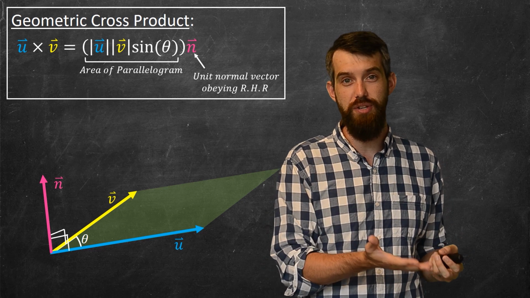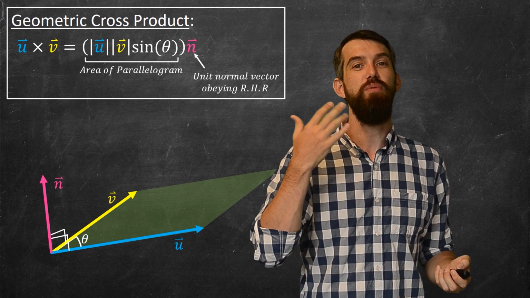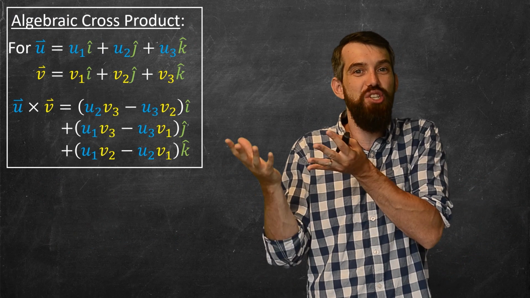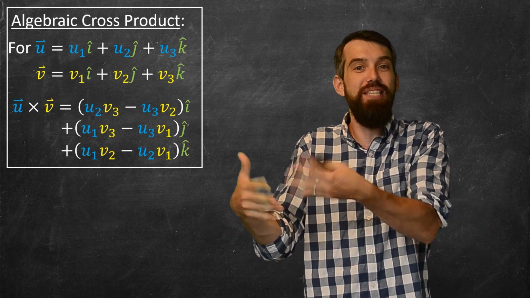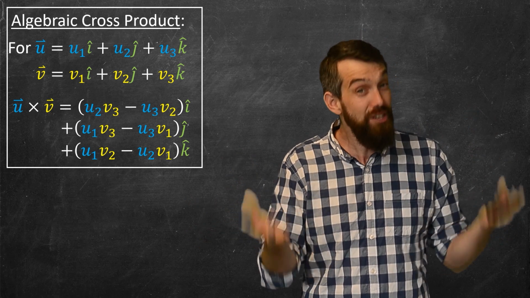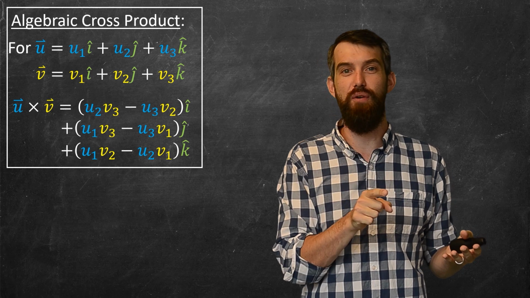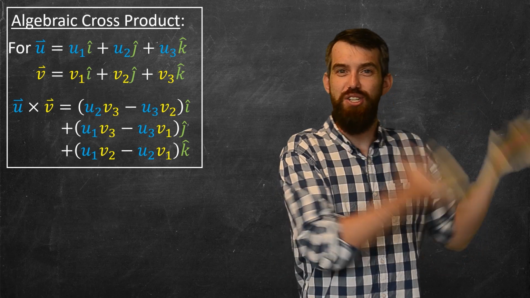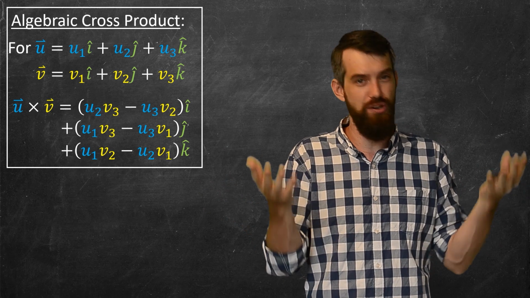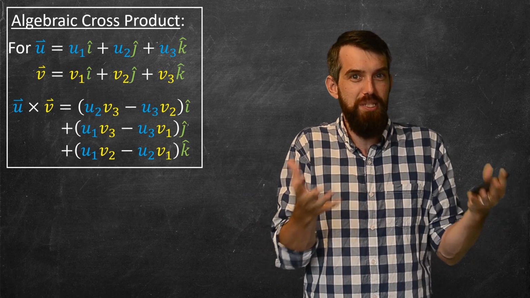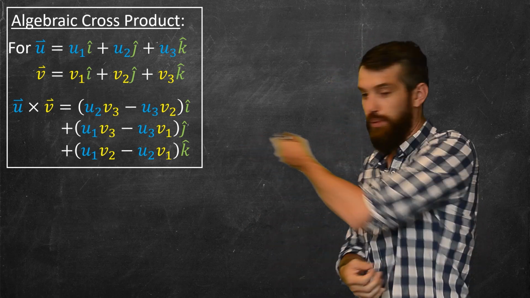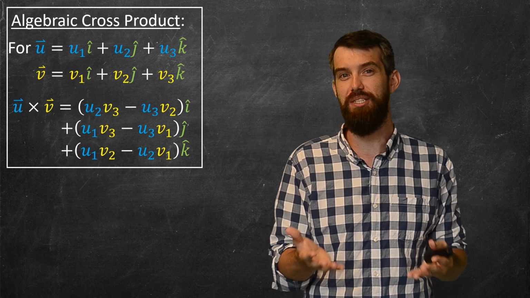But how do you compute it? Now, I'm going to put up on the screen the algebraic cross product, and it gives an easy to compute formula that just spits out the numbers if you know what the u and the v are. What I haven't justified, and I'm not going to do in this particular video, is the connection. Why are the geometric and the algebraic versions of this cross product really the same? They are connected, and you can show this. But nevertheless, for the purposes of this video, if you want to compute that cross product, just plug it into that formula. It looks a little bit messy.